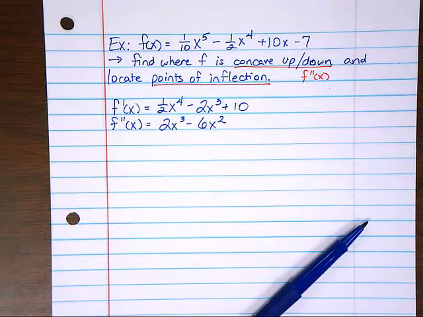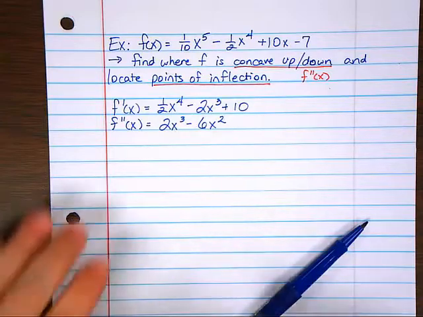Okay, look up here and see if you got what I got once you checked with your table. When we set the first derivative equal to 0, what are we looking for? Who remembers? The worksheet that you're turning in tomorrow. What are you finding when you set the first derivative equal to 0? Maxes and mins. When we set the second derivative equal to 0, we are finding possible points of inflection.